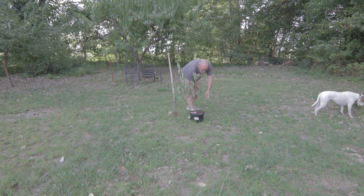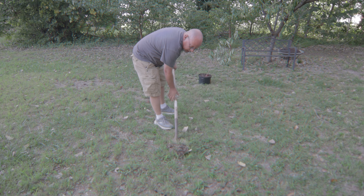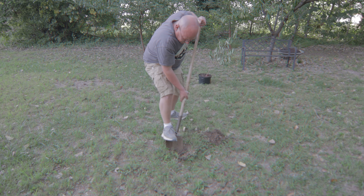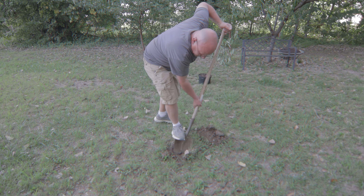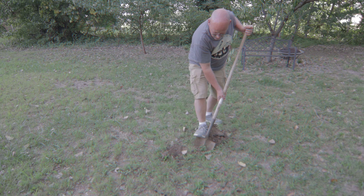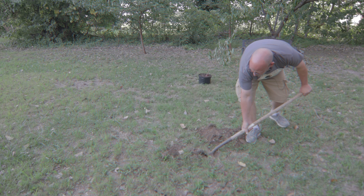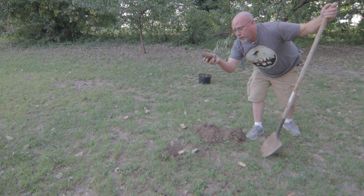Alright, let's move the tree out of the way and get to digging. Like I said, this may be tricky. You can see I can get just a little bit of dirt and then I start hitting rocks. It's slow going but we'll get there. May have to go get the rock bar out. That was a big old shovel full — that wasn't too bad. This is southwest Missouri dirt for you — full of rocks.